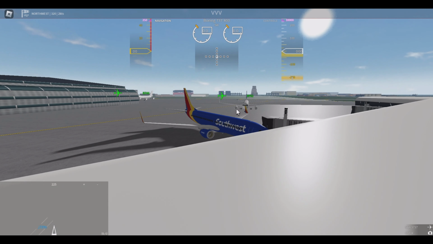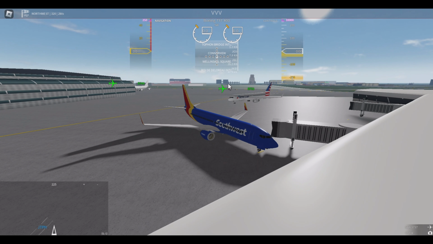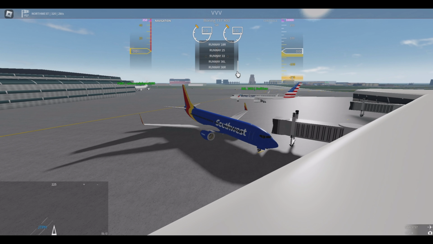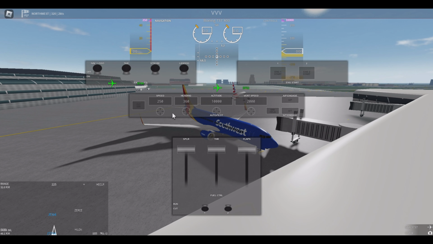I don't even know what the 757 is doing, but I'm just gonna go ahead and get my plane ready. Set my destination real quick. We're gonna go to Roy D. International Airport. That's where we're gonna go. I will start my pushback in a second. Let me just plan this flight out, and then I'll be ready.